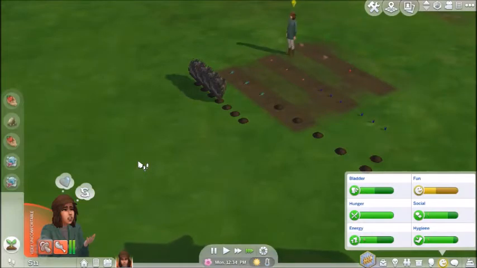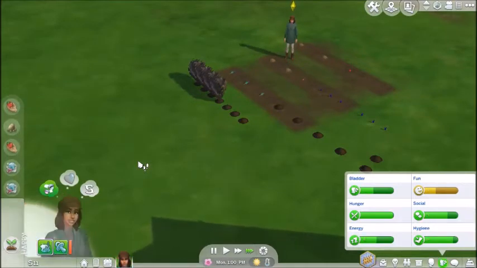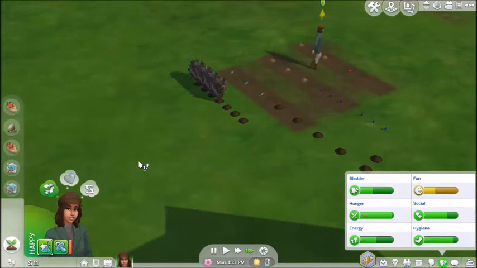I will say, I absolutely live for all of the clothes in the university pack. The class is really hard. I tried to play that and my sim kept getting kicked out. Yes, it was so difficult. But, you know, here we are.